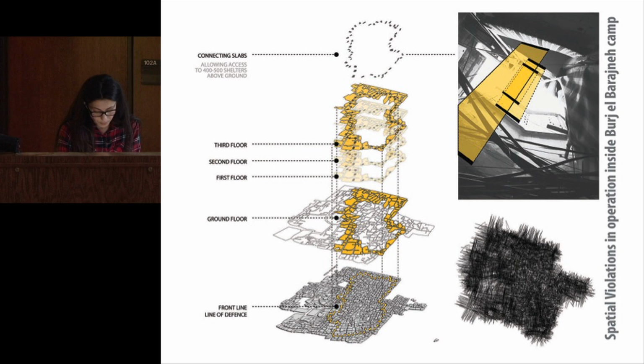In this example, this is a diagram which shows a scenario that has occurred in Burj al-Barajneh camp in Lebanon. Between May 1985 and July 1988, the War of the Camps took place in Lebanon, in Burj al-Barajneh and other camps. But Burj al-Barajneh camp was under siege for 6 months, where no one was allowed to go out. So you can imagine for 6 months, you had to pretty much rely on resources inside the camp, which probably ran out the first month.